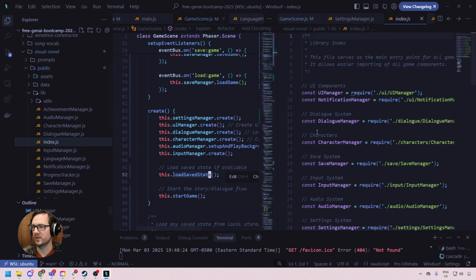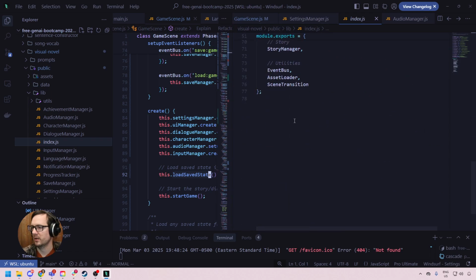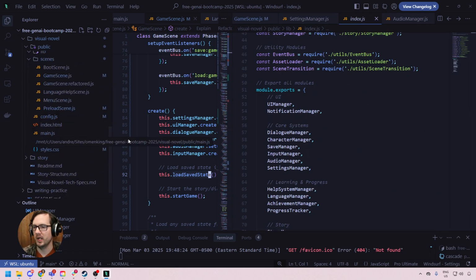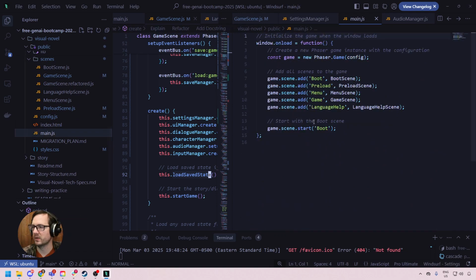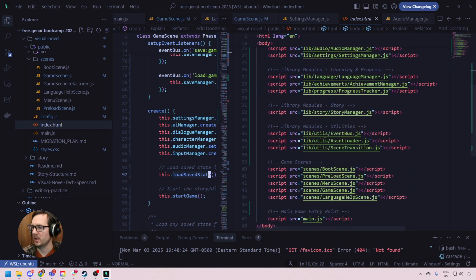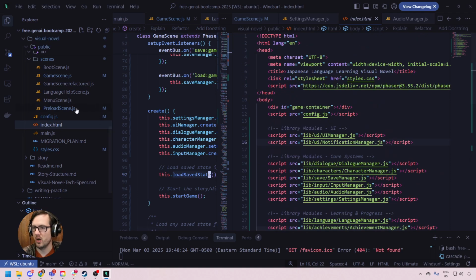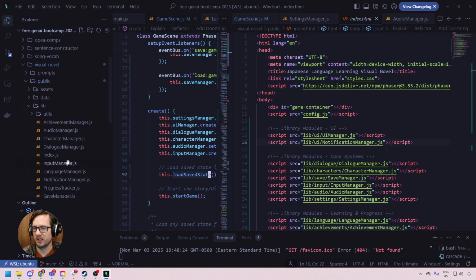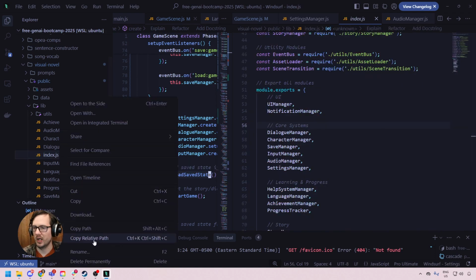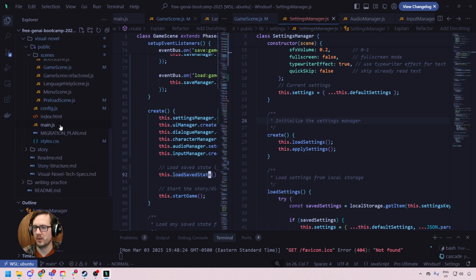Let's go into index.js. This is loading them. Do we even use this anywhere? We have this, which is fine, but if we go into our index.html, it's not like it's loading it in here anywhere. So that's great and all, but I don't think this index.js does anything for us because we're not actually utilizing it. So I'm going to go delete this permanently. This is completely useless. It serves no purpose.